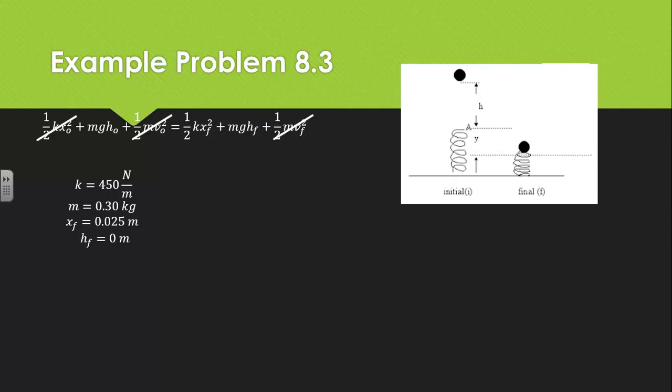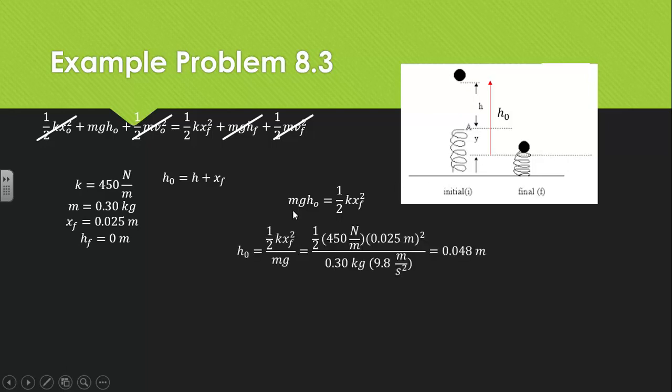I know x initial is 0. I know both the initial kinetic energy and final kinetic energy are 0. But I know that h final is probably, well, I could define it as 0. And so there we go. I have m g h initial, which would actually be the height above this position here, not the height h here. So we could say that h initial is really this height, h plus x final. That's because even as the block is compressing the spring, there's still gravitational potential energy being converted into, in this case, spring potential energy. So if we plug that in, we can actually calculate what h final is.